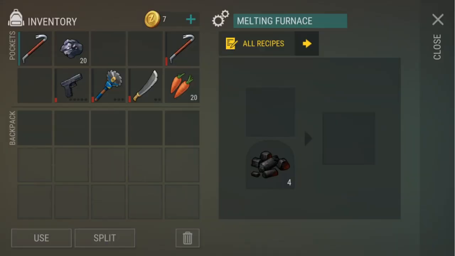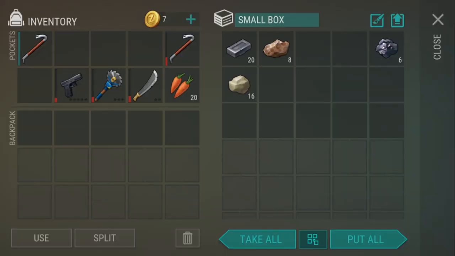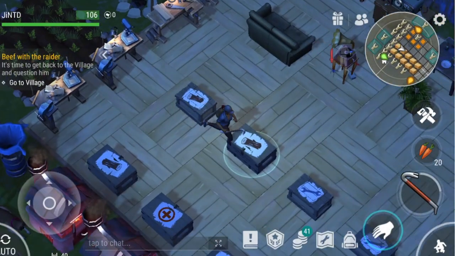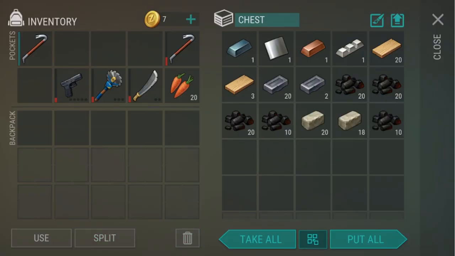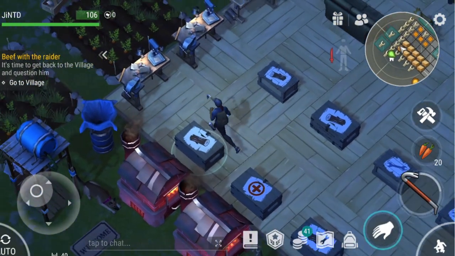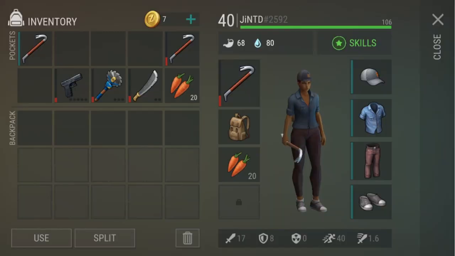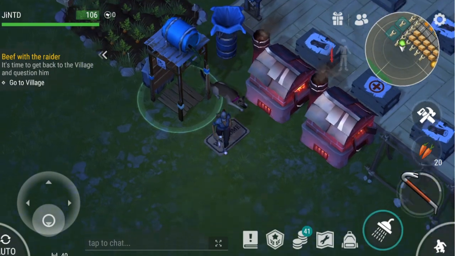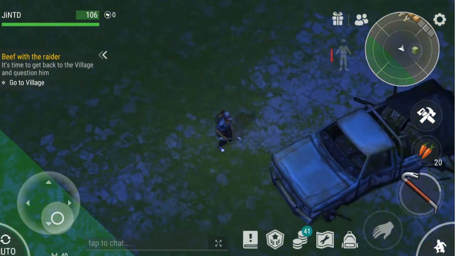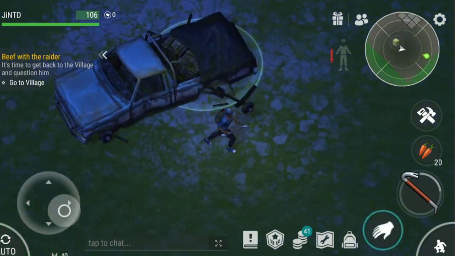Then let's melt some more iron ore because we don't have anything left. I need to put that down here. I need to split it. So now let's continue. We are now done here and we go to the limestone spires. See you there. Oh, there's no healer, so that's unfortunate.